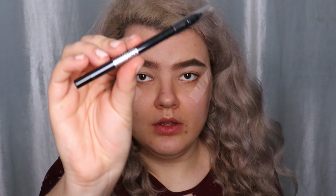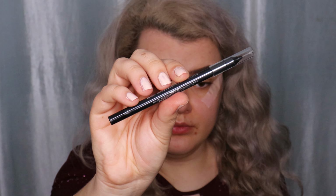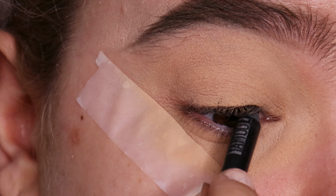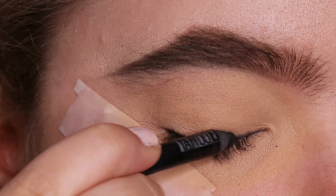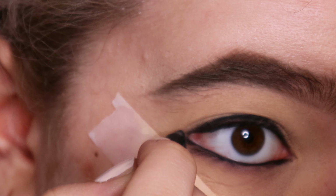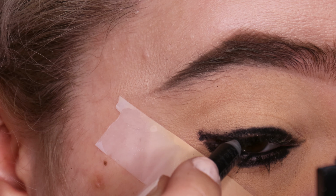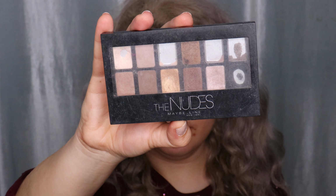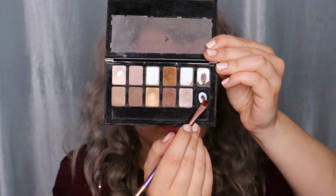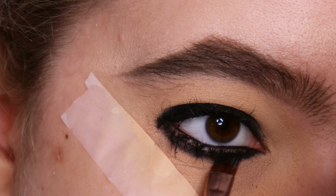I'm using the Maybelline Tattoo Liner Black Gel Pencil in the shade 900 Deep Onyx. I'm applying it on the upper and the lower waterlines and also between my lashes on my lash line. This is going to be our base. Then I'm taking a black shade from the Maybelline The Nudes palette and an angled brush, and I'm applying it on the upper and the lower eyelids.